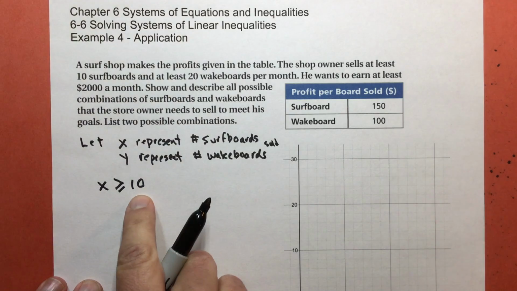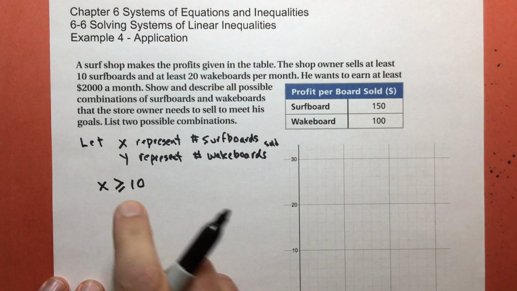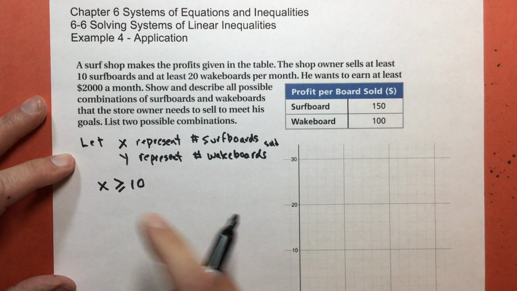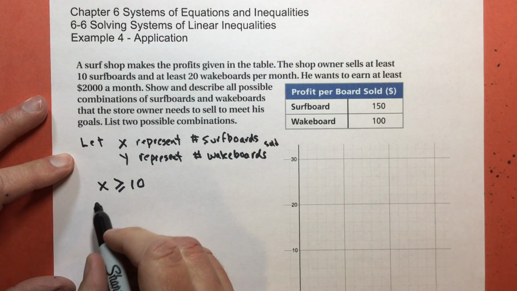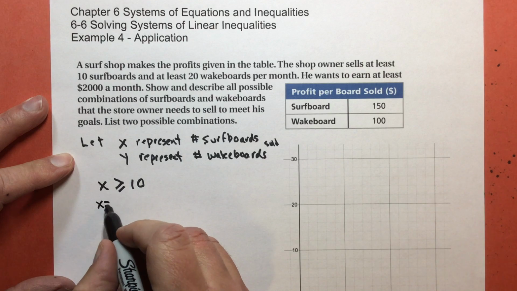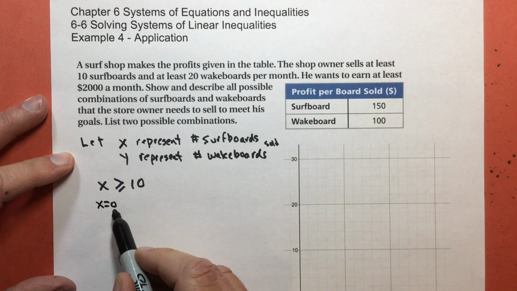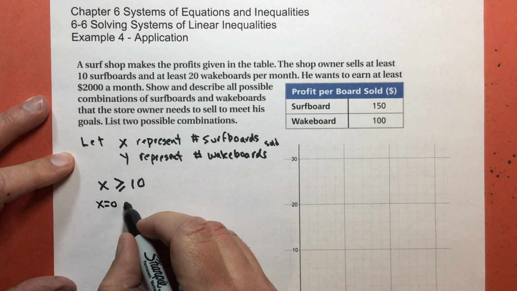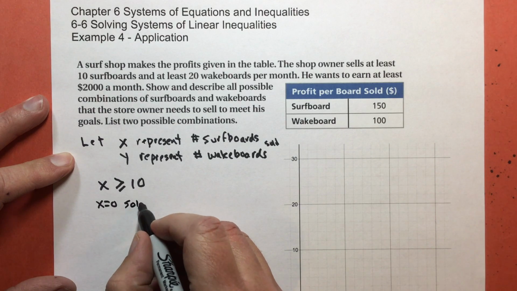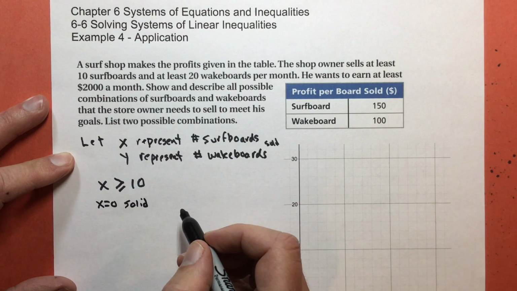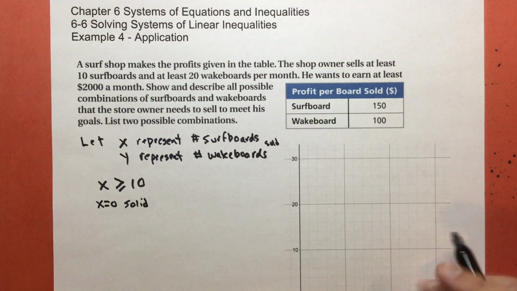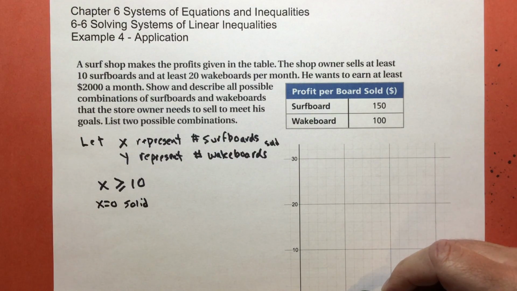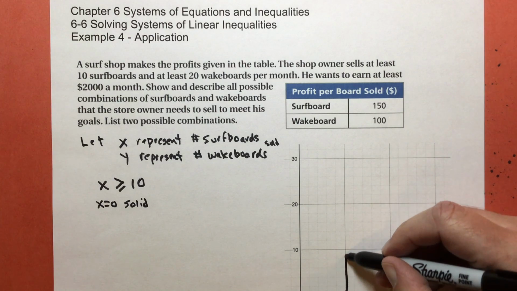So I'm going to graph this. The boundary line is going to be, and I'm going to try to squeeze it all in here. The boundary line is going to be x equals 10. That's a vertical line. It is going to be a solid line because it's the or equal. And because it's vertical, let me draw it first. Vertical solid line is going to look like this.